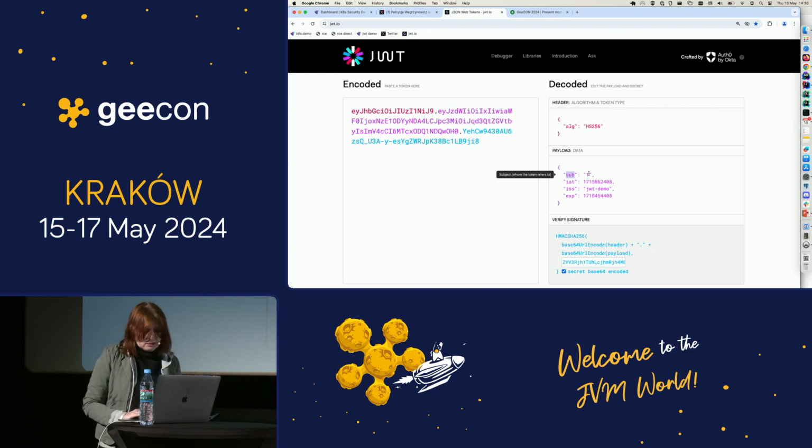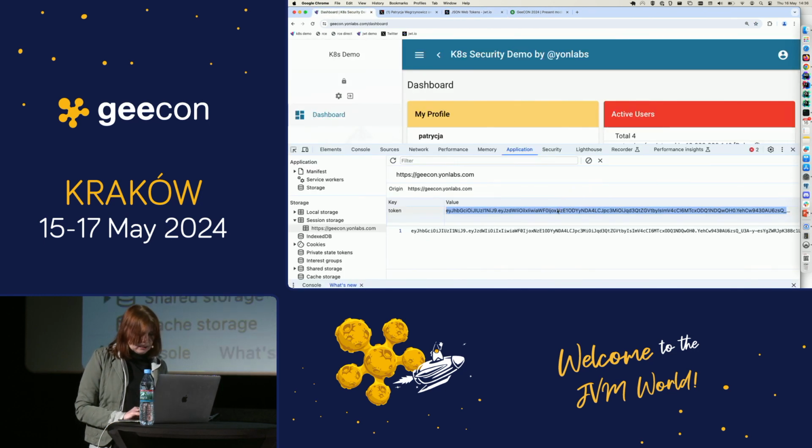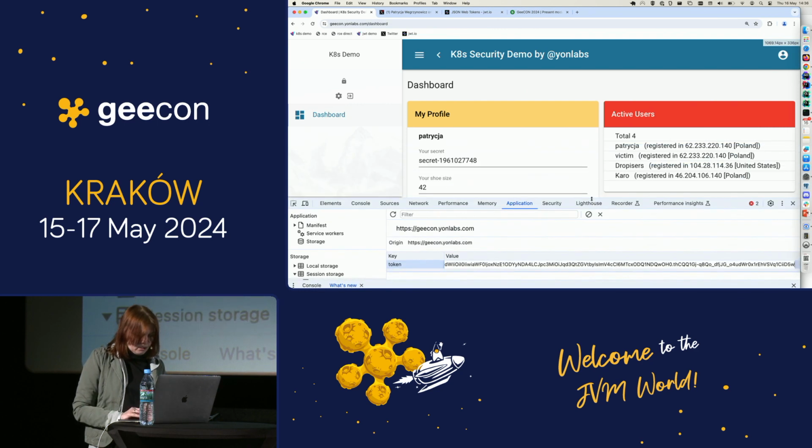So here this looks like some sort of identifier. So let's try number 4. And what can we do now? Basically, we can just replace my token with this one and refresh the page.